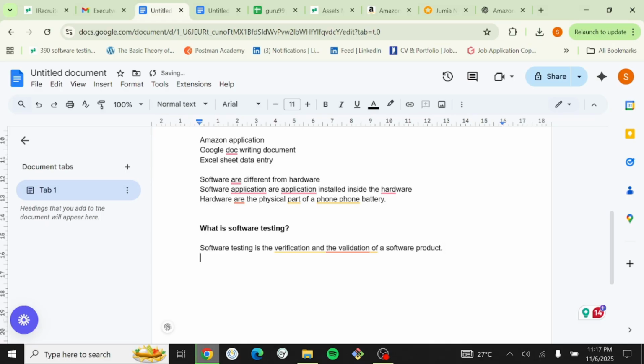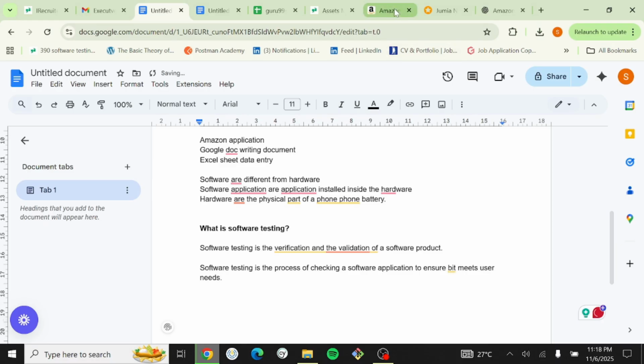We can also say software testing is the process of checking the software application to ensure it meets users' needs, right?